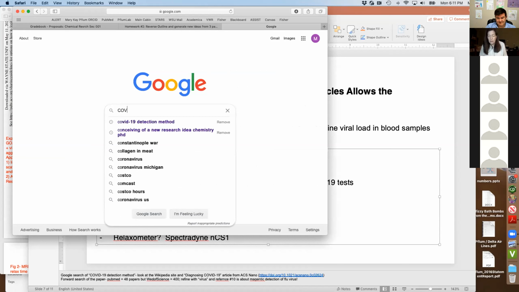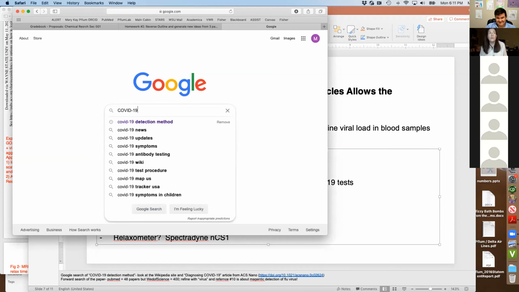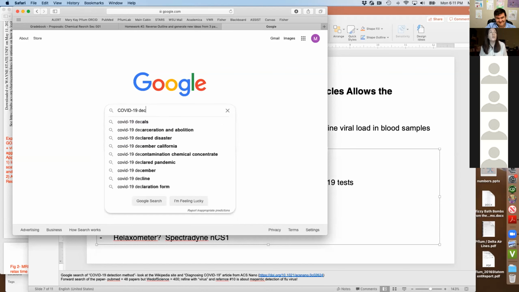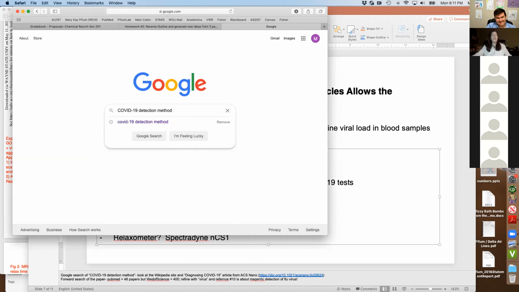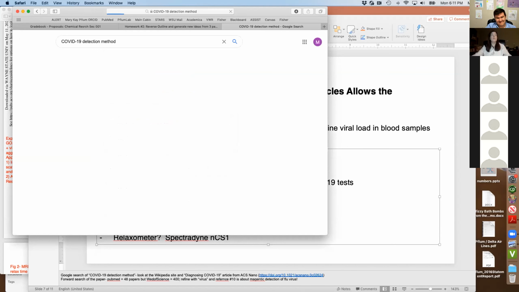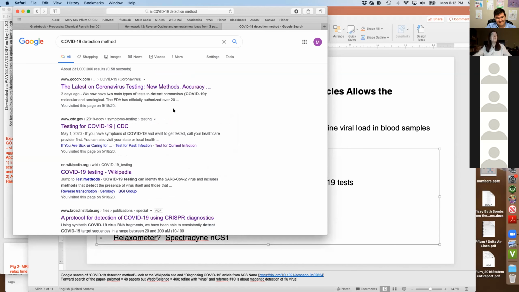A lot of the research on COVID-19 is so new that we may not have everything in traditional journals. So I thought maybe we could search for COVID detection methods and see what we find. I did this earlier today, but every time I have a feeling that it's changed in the few hours since. So let's see.